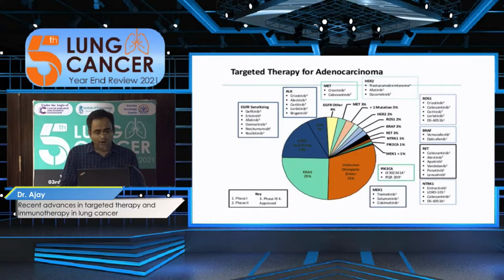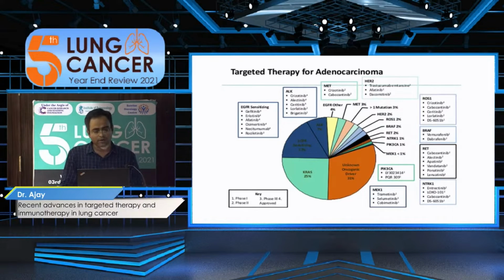So out of 100 patients, only 10% or 15% were able to survive till 1 year. But now, based on the different drugs available for these target mutations, like EGFR and ALK, which are more common everywhere. For EGFR, different generations of drugs have been developed, from first generation to right now a third generation. Earlier it was gefitinib, erlotinib, afatinib. Then came dacomitinib, and right now we have osimertinib, a third generation drug.